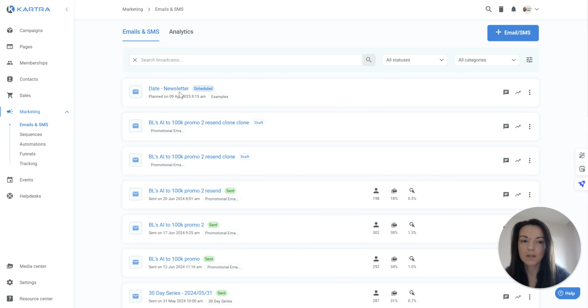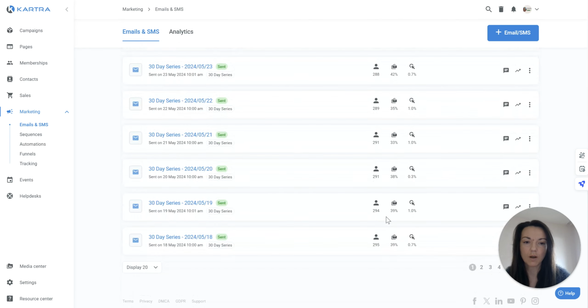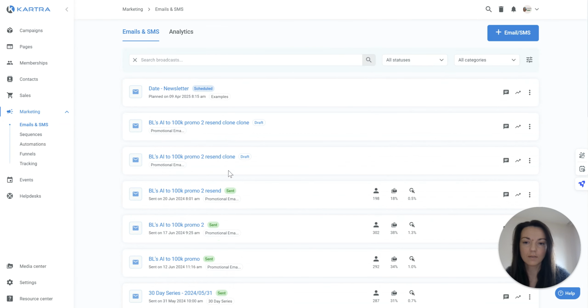And that's it. Once the email gets sent out, it will end up in the analytics section, and you can go in there to view some of the stats. They also show up right here as well. Or some of them do anyway, for a quick view of your open rates, how many people it was sent to, and click-through rate. And that is it.